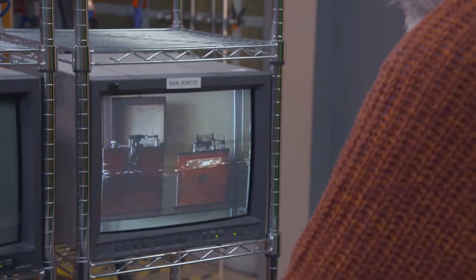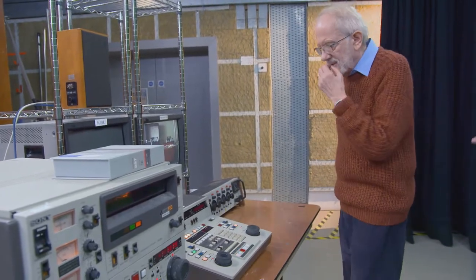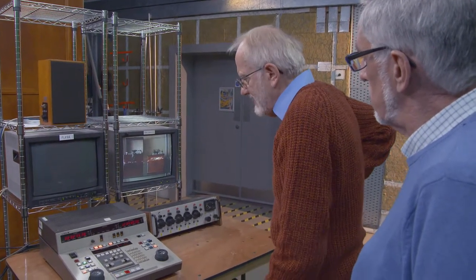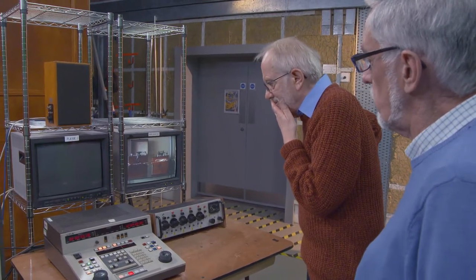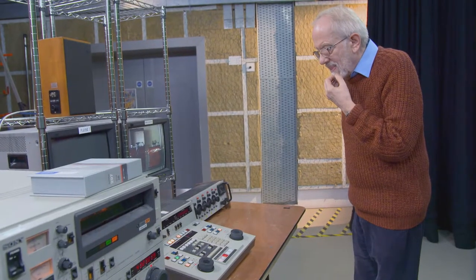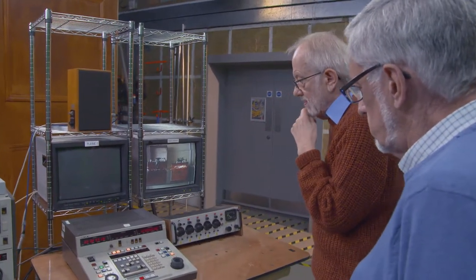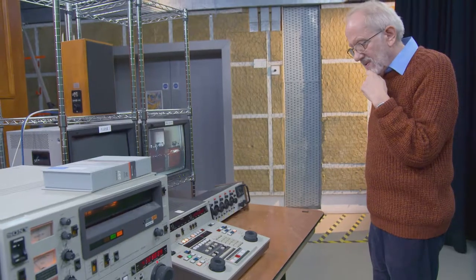Of course, the other thing to remember is pre-roll. You couldn't start from the beginning of the shot because the camera would have to get up to speed. So you had to have pre-roll, and when you did edit, it would go back and then come forward and then go in. It wasn't too bad when the cameras were set up correctly. Obviously, at the beginning of the tape, there'd be a problem, but if they'd set it up and were using rec run time code, you could go back over the end of the previous shot.